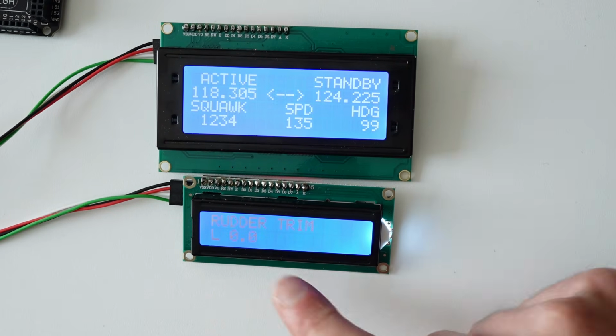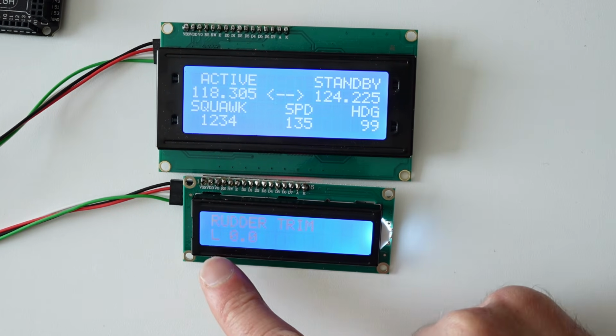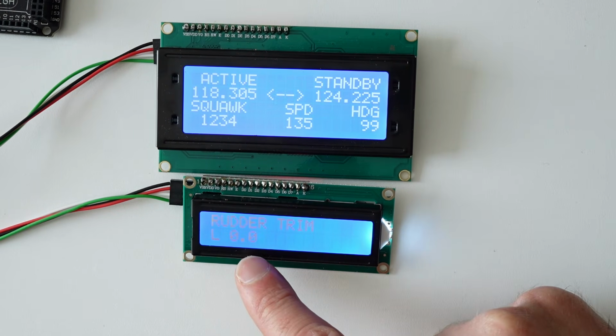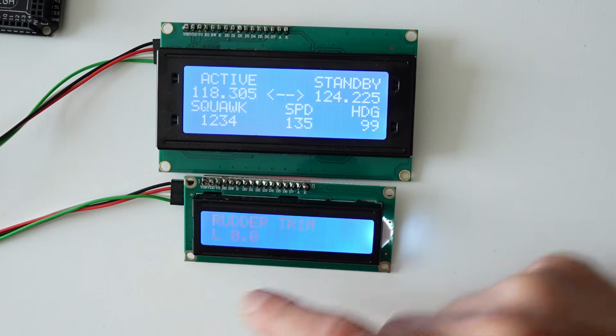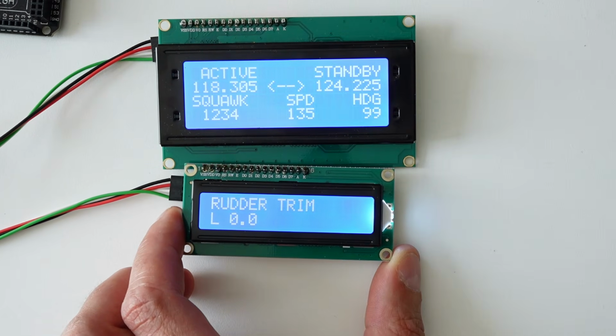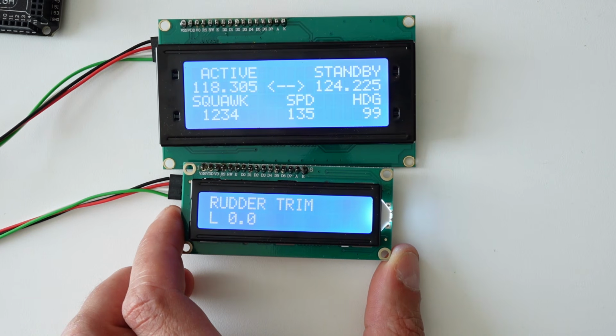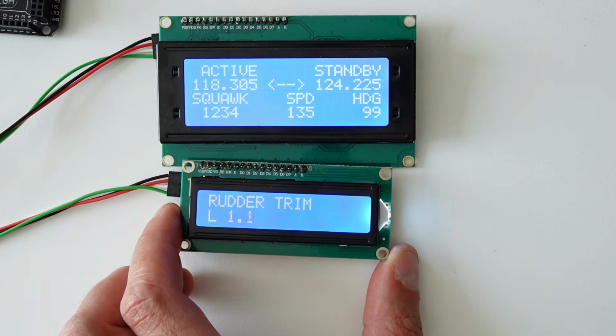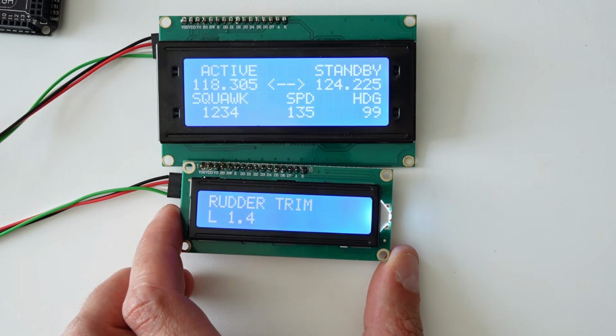And it's pretty nice, especially the rudder trim. By default, when it's trimmed to 0, there's this leading character, the L. And when we trim it to the left, you can see the value changes, but when we're trimming to the right, it changes from L to R for right.